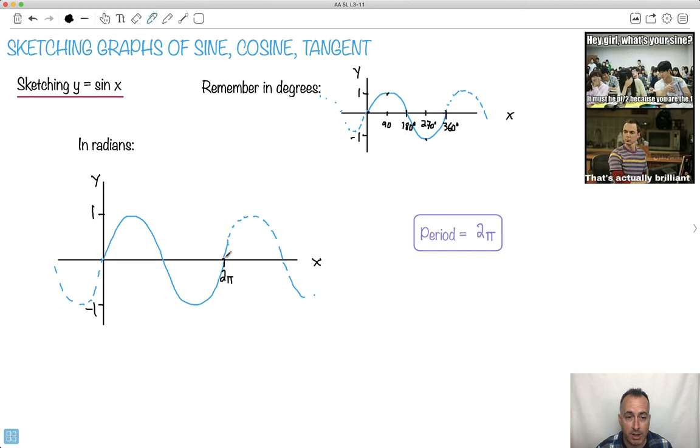If that's 2 pi, I split it in 2. That must be pi. I take that, I split it in 2 again. That must be pi over 2. Then I start counting by these units. It's 1 pi over 2. This must be 2 pi over 2. Therefore this must be 3 pi over 2. That's how I get my five main points. 3, 4, 5.